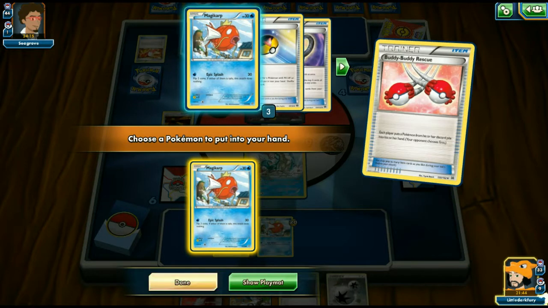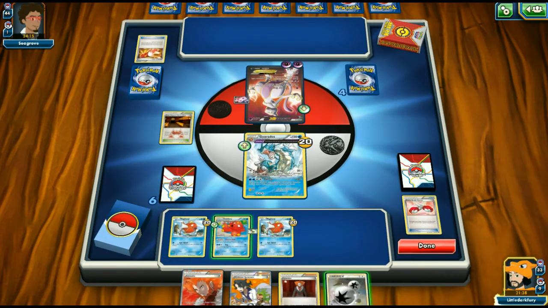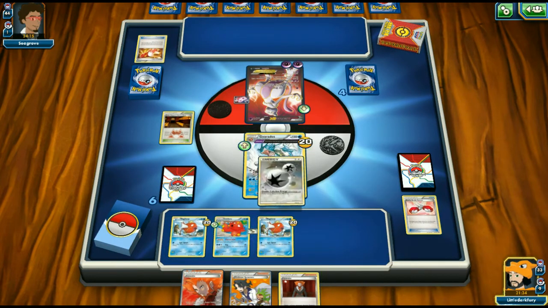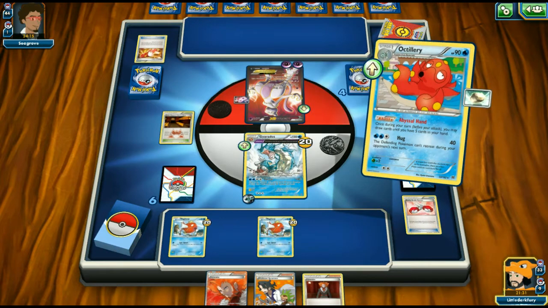Oh, it's only one Pokemon. Oh. Huh. Alright, well, that's a little bit of a bummer. Not gonna lie, I totally forgot that. Whatever. I thought Buddy-Buddy Rescue grabbed two. I read that wrong. But we'll go with an Abyssal Hand.